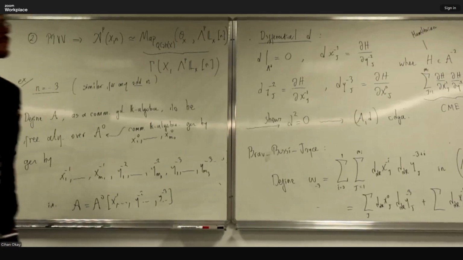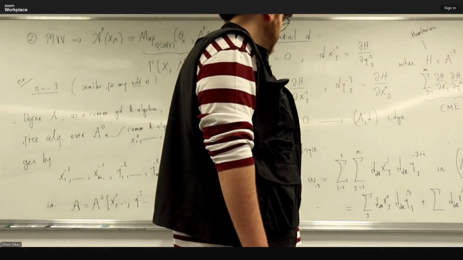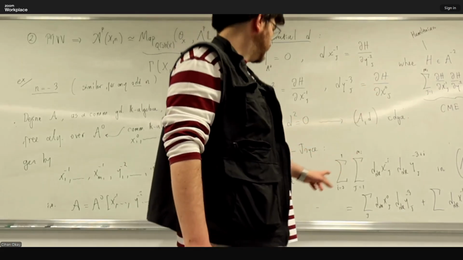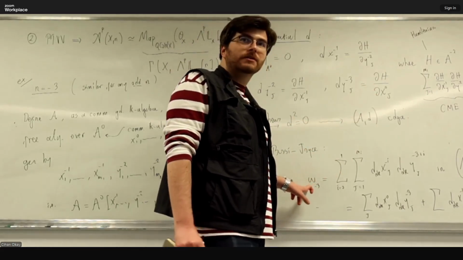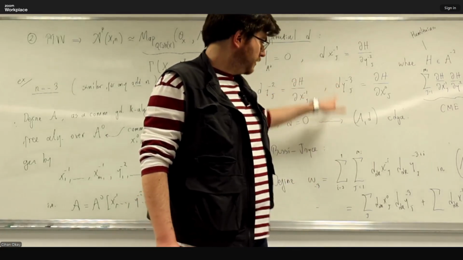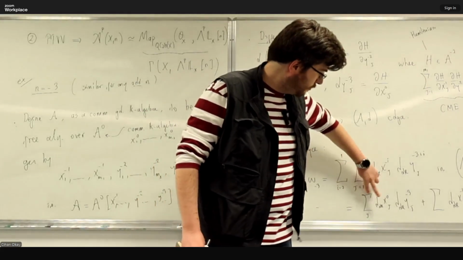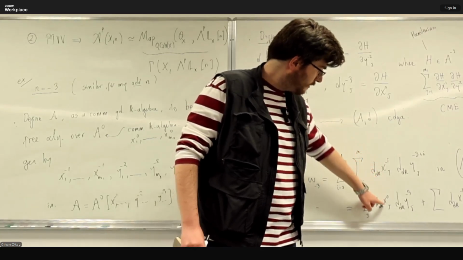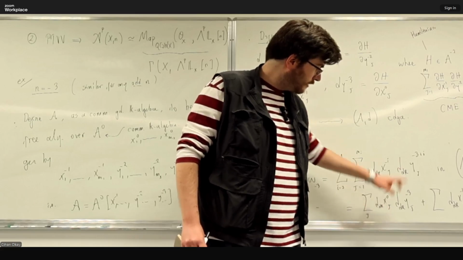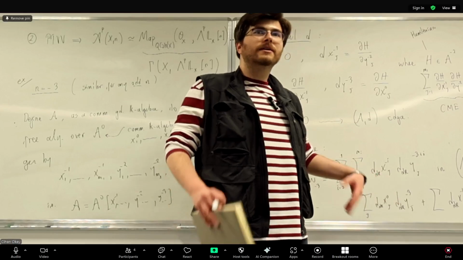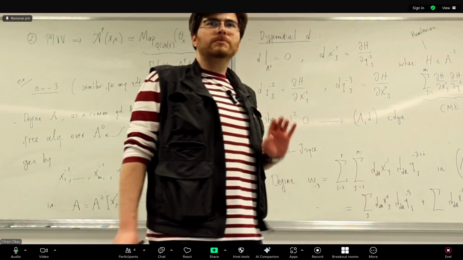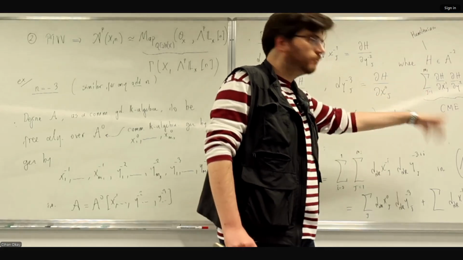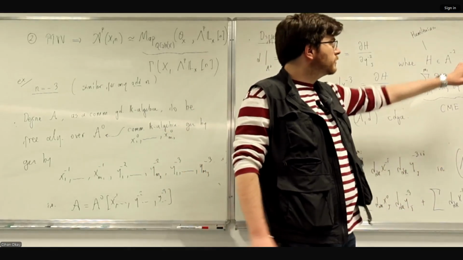For this 0, do you need that, or for the first? But I guess because you need to apply d to here, so you need to use these definitions. Yeah, along the way you are just going to use this when you apply d. So using this anti-commutativity property, at some point you are applying d here, so there will be 0 contribution from that part. Yeah, straightforward computation. I mean, not that hard. And because of these nice choices, terms will cancel each other. So it's just a straightforward computation.